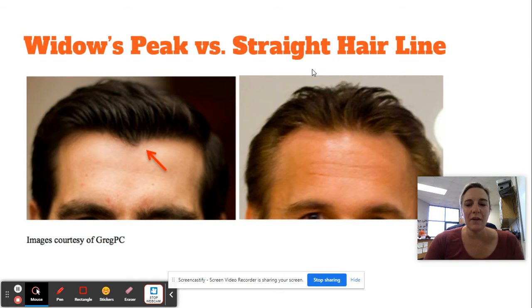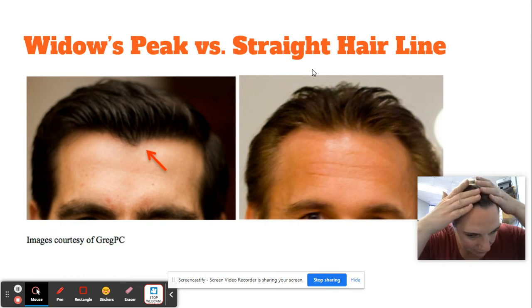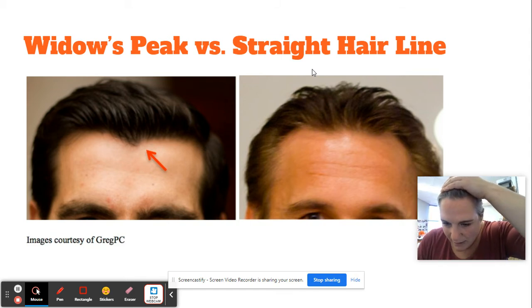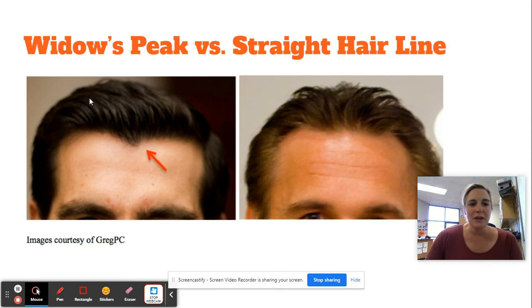Widow's peak versus straight hairline. So for this one, my hairline's already pretty visible and you all can kind of see. But Miss Barnett, if I'm pointing here, if y'all notice that my hairline comes right here to a little peak, almost like a triangle going up. So this is called a widow's peak. Now, this isn't a very strong widow's peak. This one on the picture on the left is stronger, or your hairline is just straight across where you don't have a peak in the middle. So you're going to help each other, and some people who have bangs are going to have to pull their hair back so that we can see that portion of your forehead.